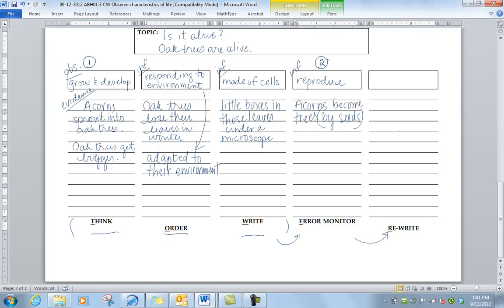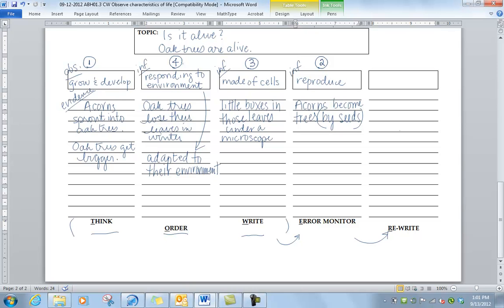The next piece of evidence I think I'm going to put is made of cells. This is probably the evidence that I have the weakest support for, because those boxes could be a lot of different things, and I haven't observed a lot of leaves under a microscope, so it's one of my weaker inferences, and so I'm going to put it third. And I'm going to end with this piece, responding to the environment, because I think it's pretty obvious that when trees lose their leaves, they're doing something in reaction to the environment, to the climate that's going on, and I think that'd be a nice ending to it. So that inference I think is pretty strong, and I'm going to end with that. So I'm using the sandwich method here.